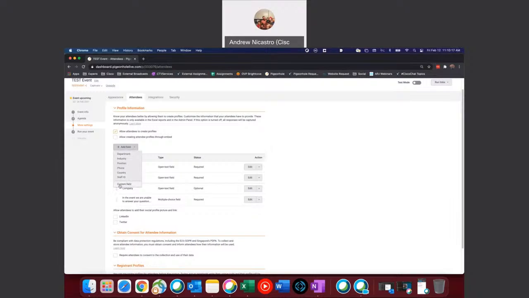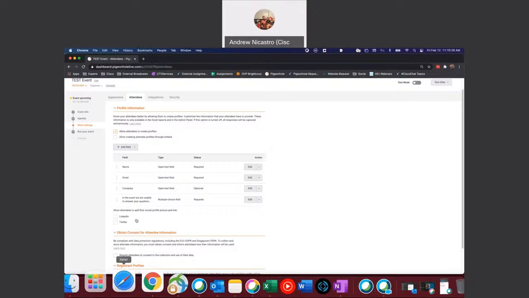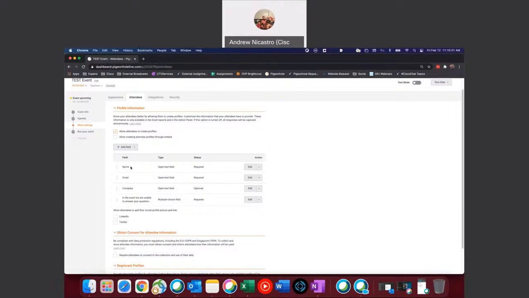necessary custom fields and have the languages properly reflected. So if it's in Spanish, obviously this would say nombre, email, whatever the proper translation is for email, company, etc. So in order to add custom languages, we have to use the custom field option. All of these default to English, so we can't use those. And in order to find the proper translations, see the Pigeonhole translations notes in our OneNote platforms section.